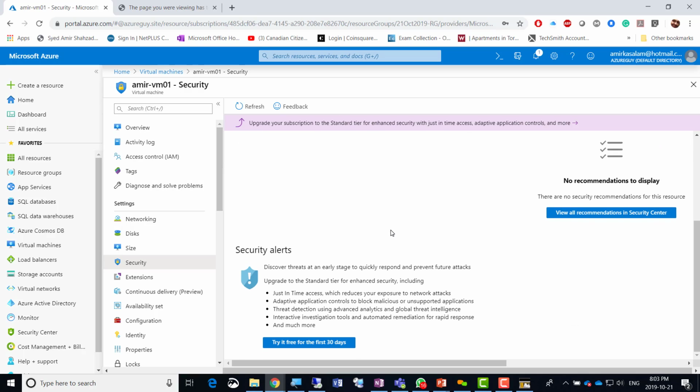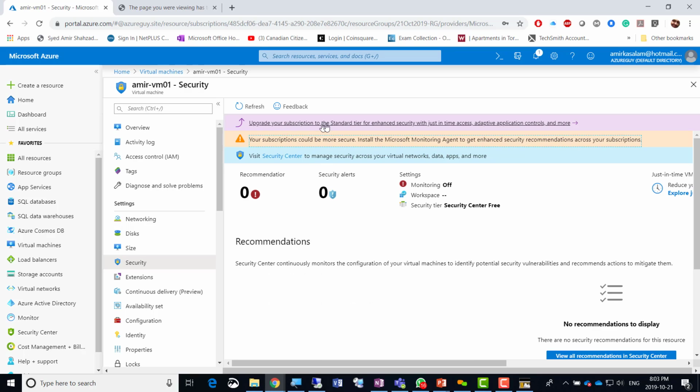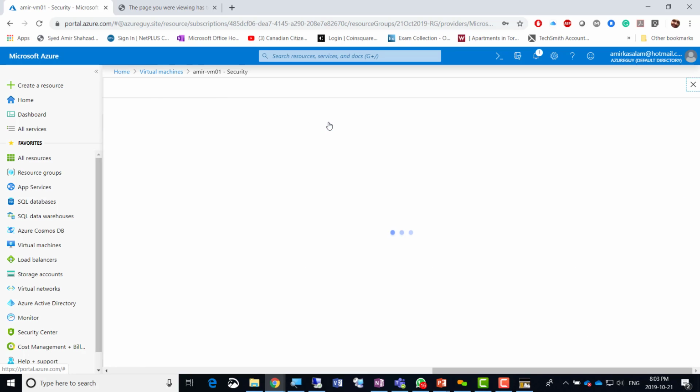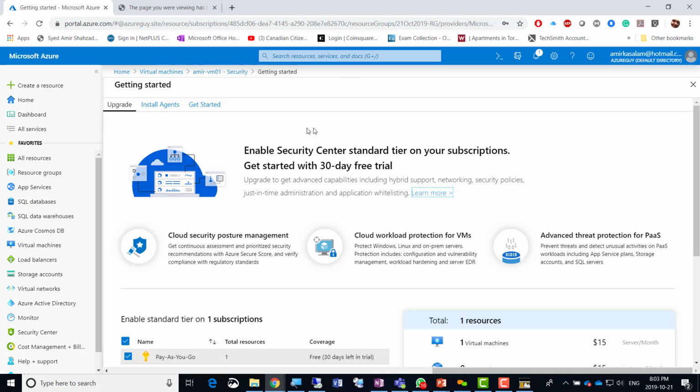It's saying try it free for the first 30 days. Discover threats at an early stage to quickly respond and prevent future attacks. Upgrade to the standard tier for enhanced security. I'm going to click that actually, and the first 30 days are free.